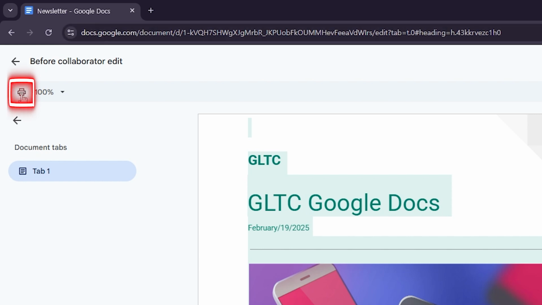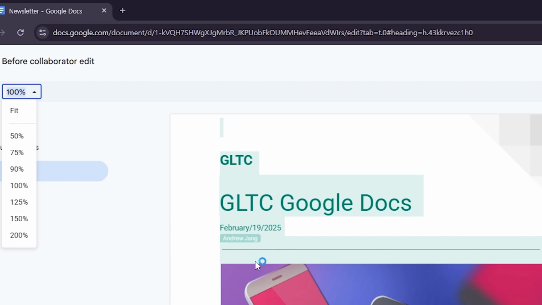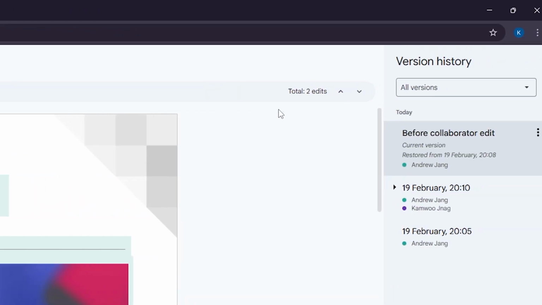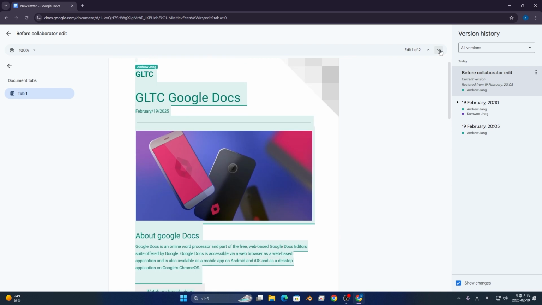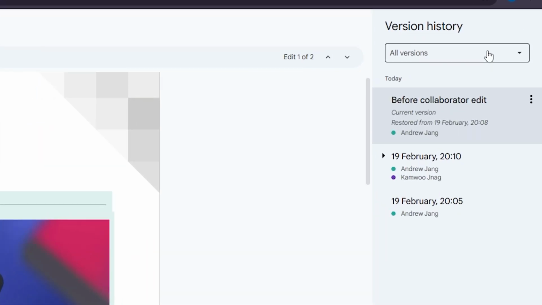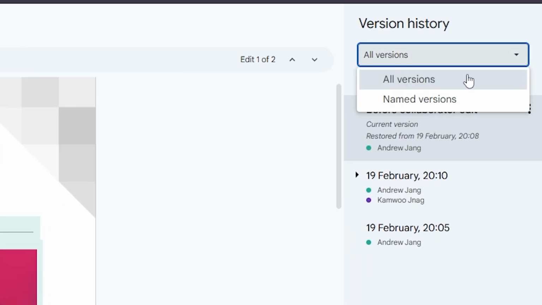Here you can directly print out, zoom in and zoom out, and at the right you can see how many edits have been done. By pressing this previous edit and next edit, you can see which edit has been done. Also in the drop down button here, you can select from all versions and named versions.